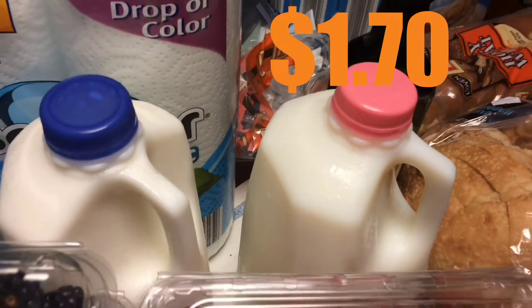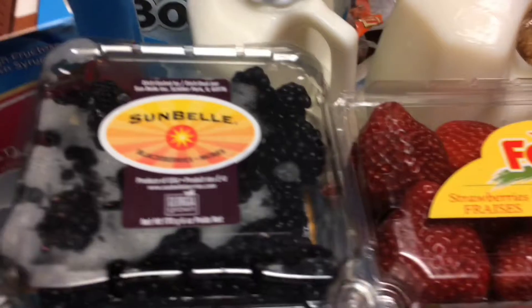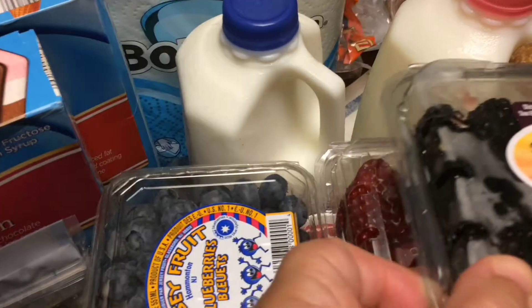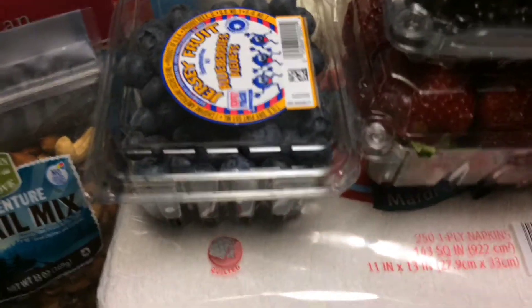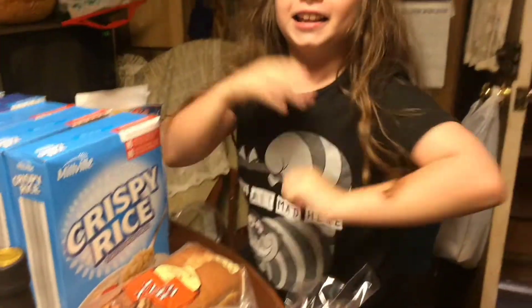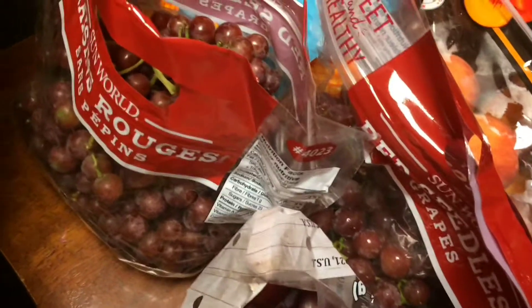The two percent and the skim milk for them. The strawberries — they're still on sale guys, go grab them! At this location the blackberries were 99 cents, so definitely look for them. Blueberries — they are yummy yummy. Napkins too. And then we picked up the grapes — they're still on sale, so we picked up two bags.